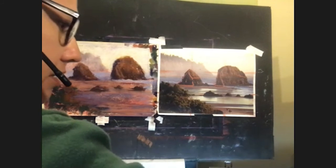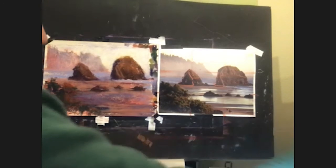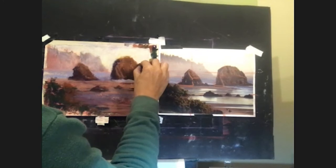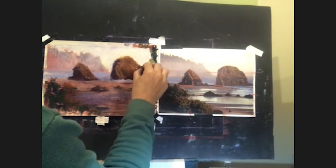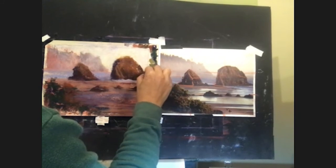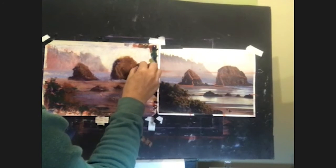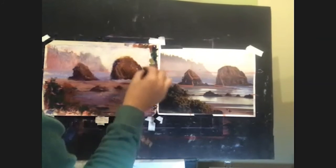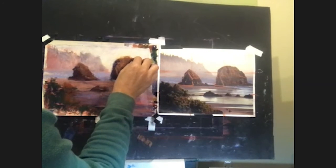So see its edges, you come back and then you realize, okay, I've got to go back to this edge, right? Because I just lost my edge. And I like that part of the rock. And so I'm going to put it back in. I'm going to come back up here just a little bit. See, I'm not drawing. I'm making the pastel work for me.